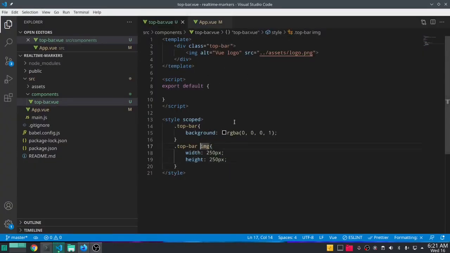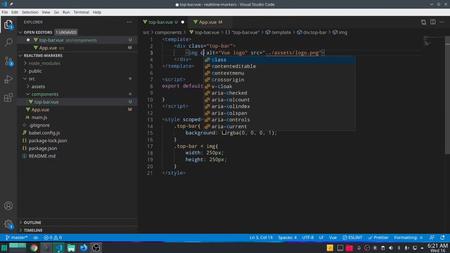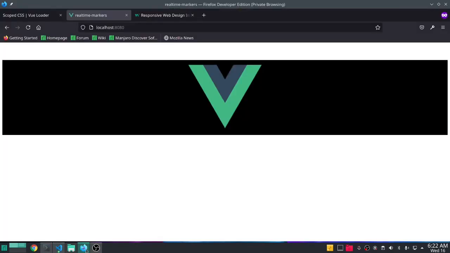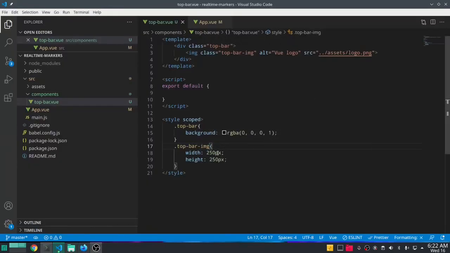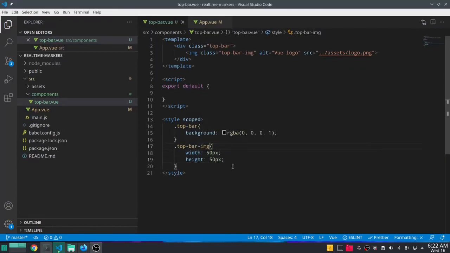There is a way where we can get the child from within, but yeah, we won't do it that way anyways. We're going to do top bar image, so I could just reference the class. And if this is a bad way to do it, just let me know in the comments. Still no resize. What the hell? I think it was resizing actually, but it looked like it wasn't resizing. So hold up, I wanna see if this is actually working right.